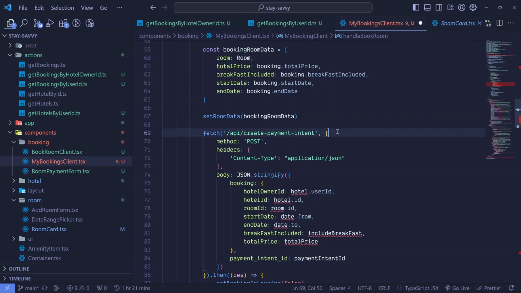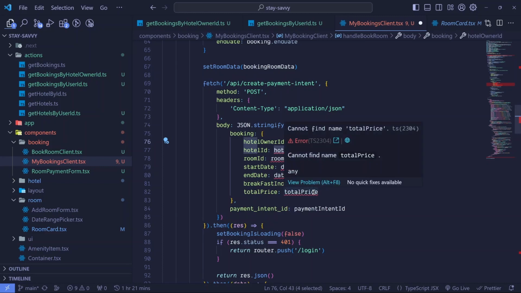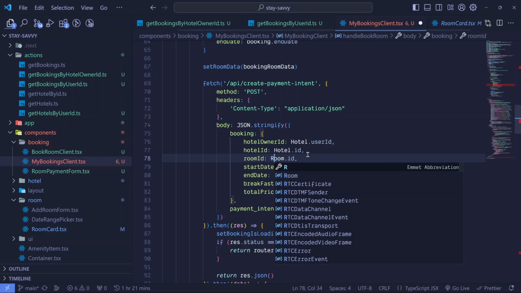We create or fetch a payment intent, but we should change all these. So this hotel will be starting with a capital H. This one, capital H, will be having room.id.